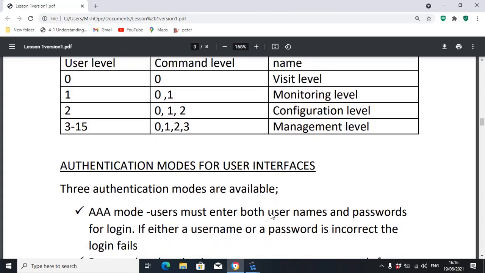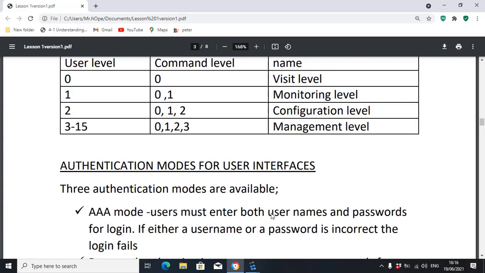Before you are allowed to go there, there are some things you should provide so that you can be allowed in. These are passwords or usernames. So there are different methods that we can use to configure these authentication parameters on our devices, like username or password.